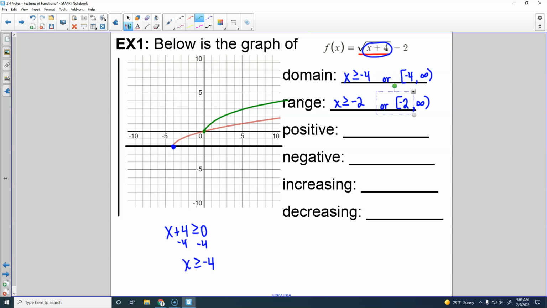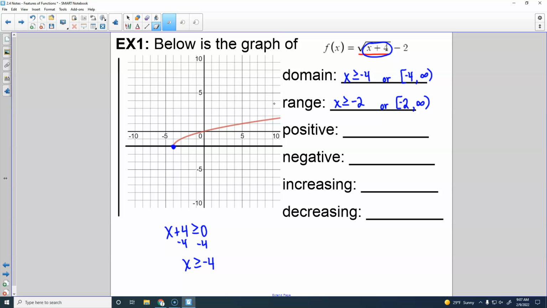If I stretch it or shrink it, either way, it's not going to change that point right there, because that point right there is 0, 0. So even if you stretch it or shrink it, either way, it's still going to be 0, 0. So stretches, shrinks, and horizontal translations do nothing to your range. It's only if you move the graph up or down. So you can see this graph was moved down 2, and so our range was now -2 instead of just being 0 there. So that can also help you with your equations.